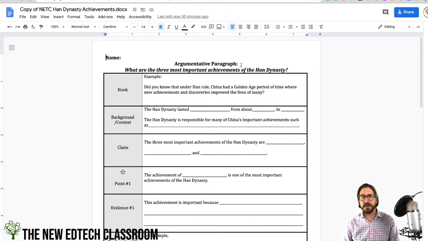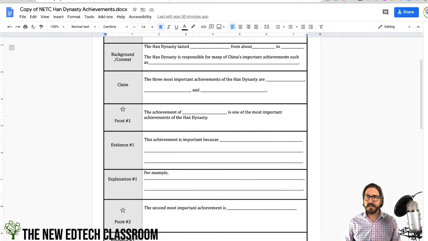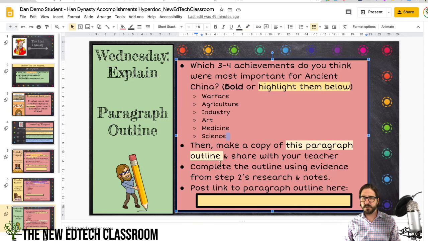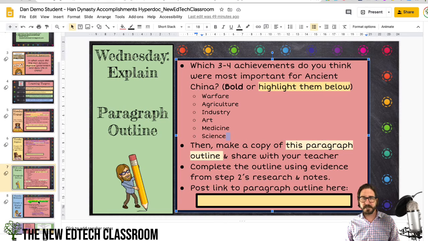I do that as well. There are some tips about how you can improve that process. So the way that might look, let's say I have something like this, which is an essay, or an argumentative paragraph outline that I want students to fill out. And let's say that I have this HyperDoc here, and I want students to go out to this outline, fill that outline in, and then continue going through the lesson, right?